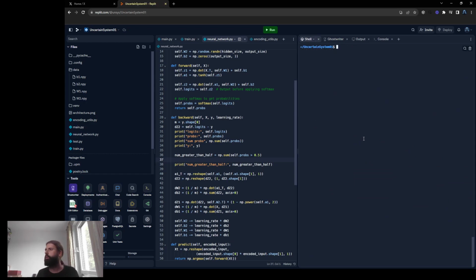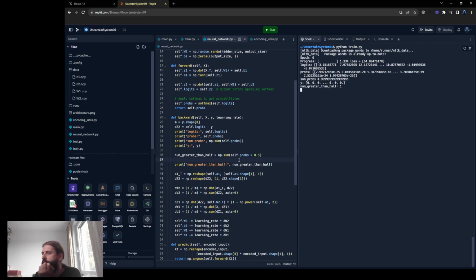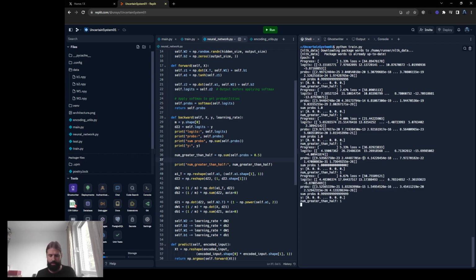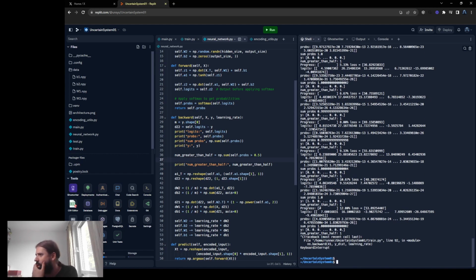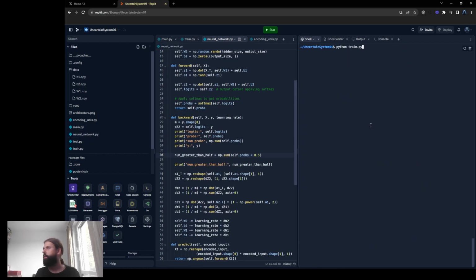That's what I want to do. What am I trying? I don't know. What am I trying to check though? Really, there is one number with higher probability than half. What happens if I do this?